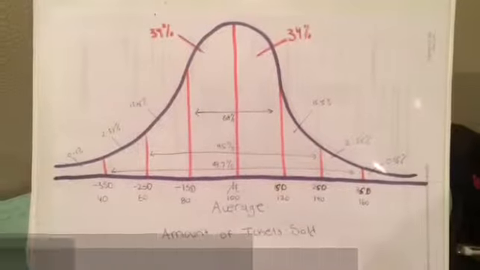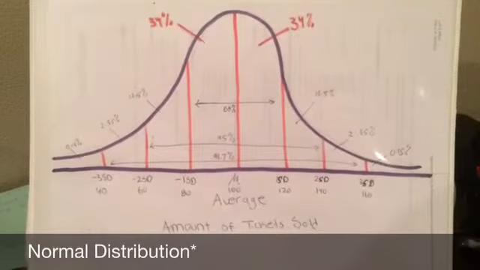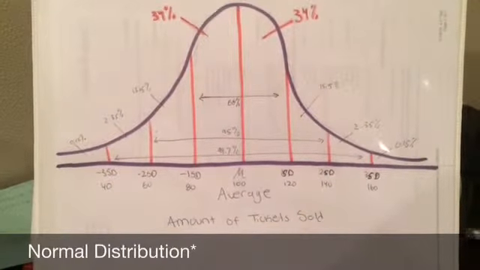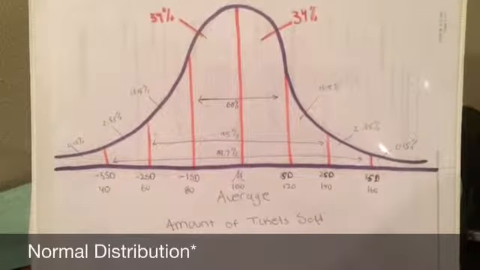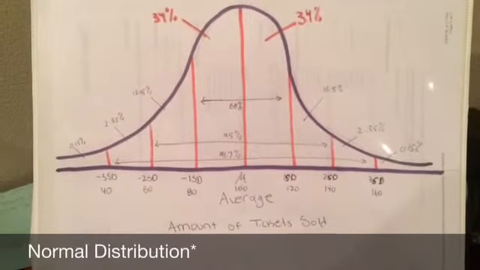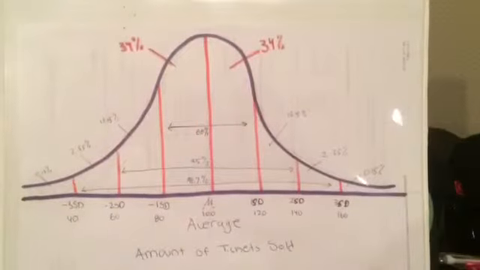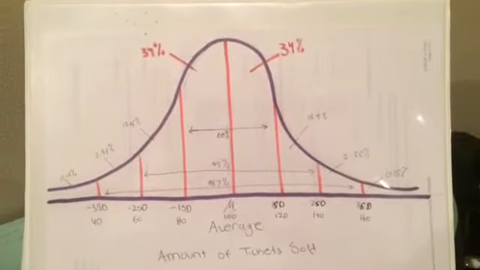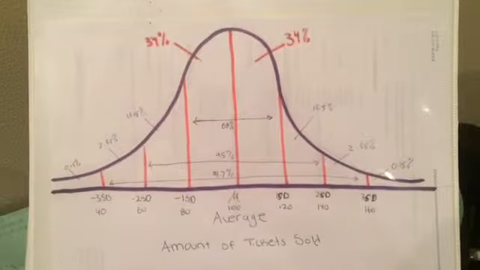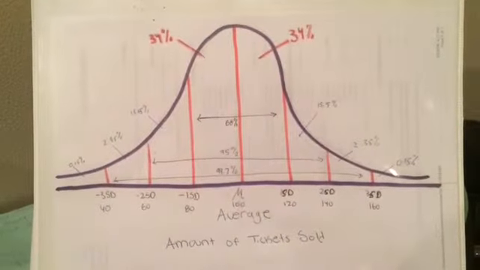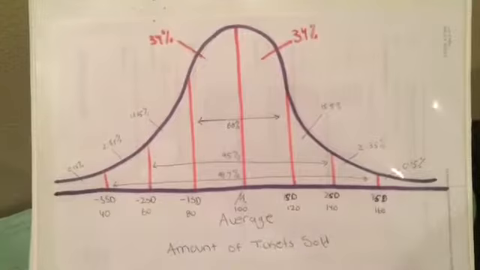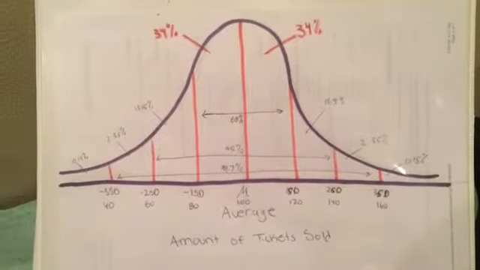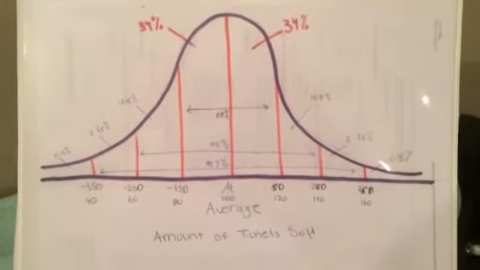This is going to show the standard deviation of the average amount of tickets sold. And for this problem, we're going to have a standard deviation, and we're going to add 20 to either the right or the left. So for this, it's going to be less probable to get a standard deviation of 3 rather than 1. And the percentages on the graph help us predict the probability for each standard deviation to happen. And for this, you'll either get more tickets than the mean or less tickets than the mean.